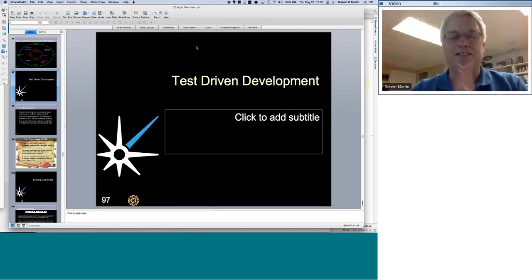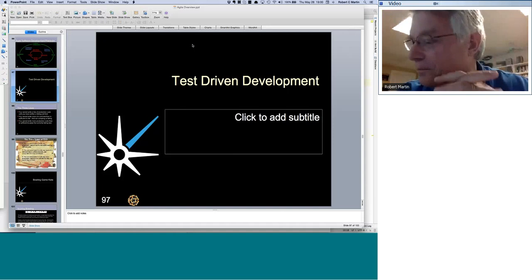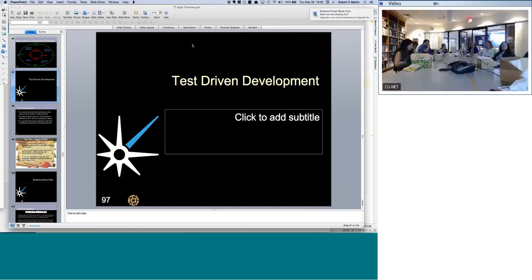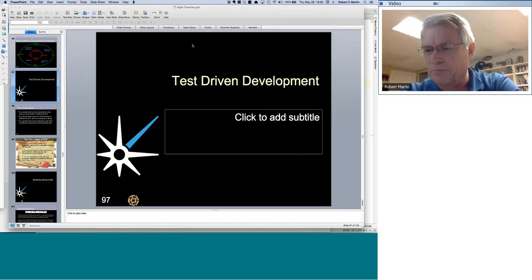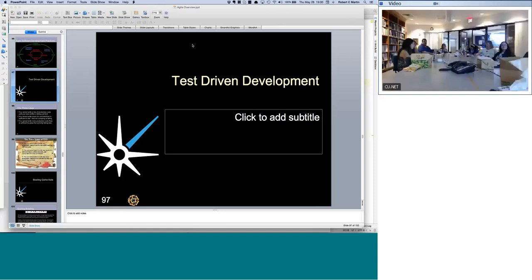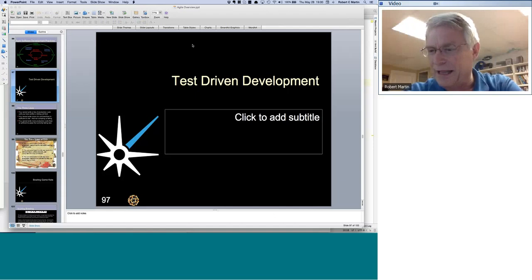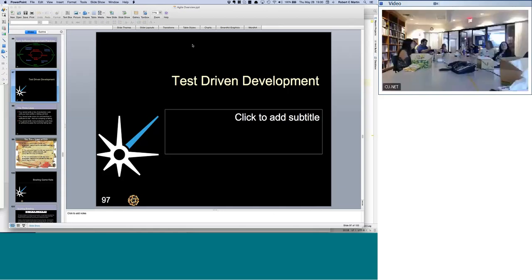Okay, so test-driven development. What the devil is it? This is an old discipline. It's been around now for probably 15 years. It's actually older than that, but it really became popular about 15 years ago, when the Agile movement started. It is a discipline, and like all disciplines, it is arbitrary. There are parts of it that you may feel make no sense. That's okay. It's just an arbitrary discipline.